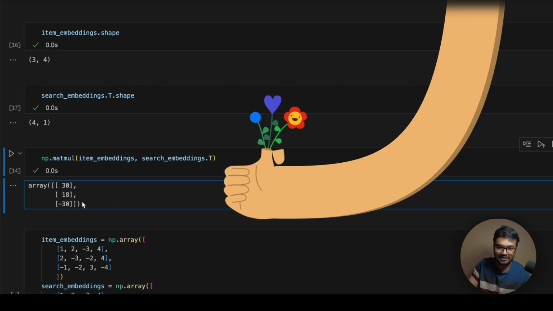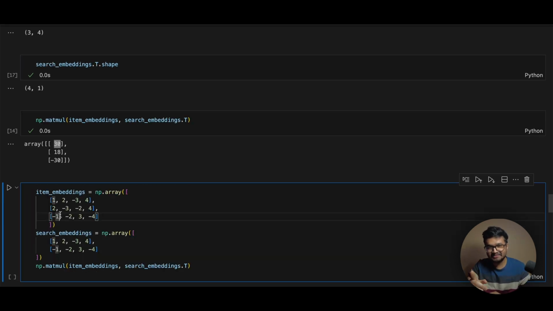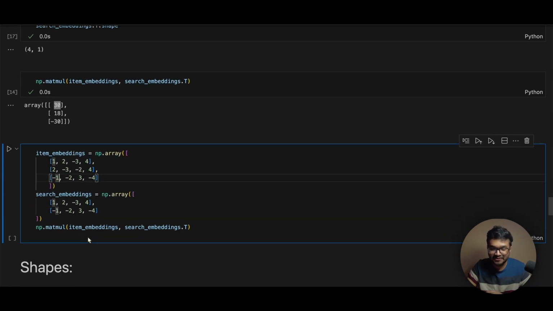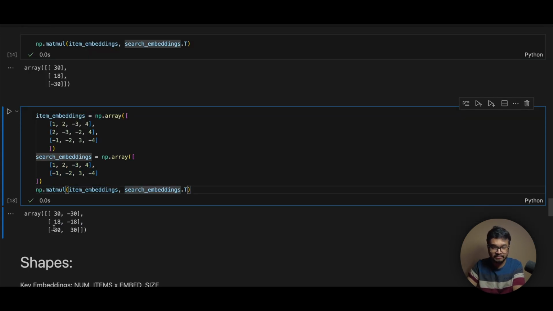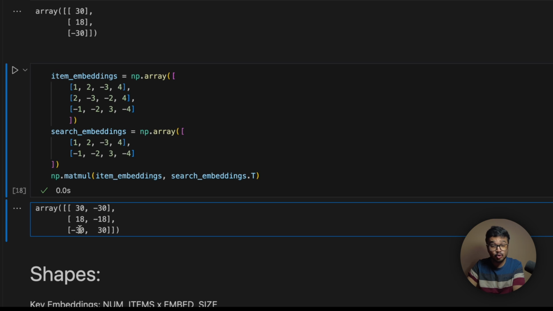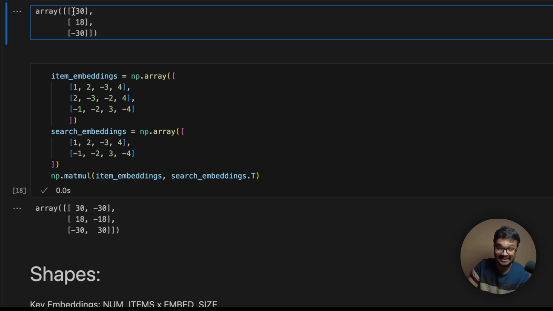Matrix multiplication works. Now the fun thing about matrix multiplication with NumPy and these vectorization libraries like PyTorch, as we will also soon see, is that not only can you have multiple items when you're doing this matmul operation, you can also have multiple search embeddings. So if I have 3 item embeddings as I had before, but now I have 2 search embeddings, and if I run my np.matmul again, you'll now see there are 2 of these semantic similarity scores.